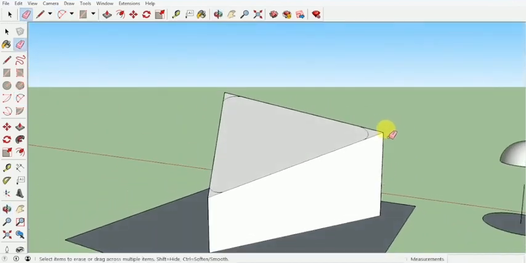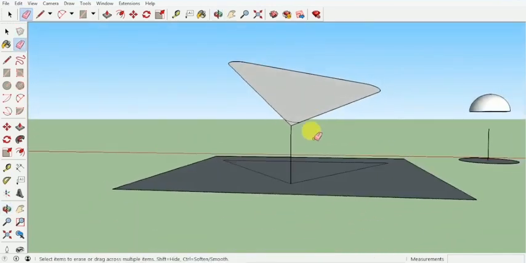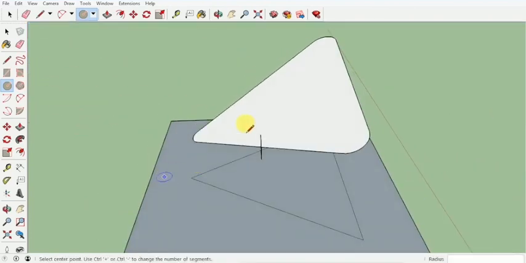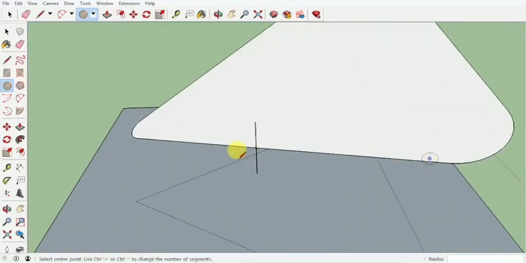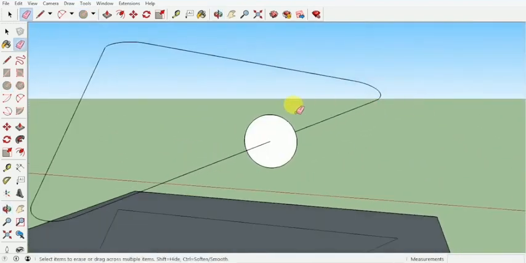The next thing that I'm going to do is just erase this portion off as such, erase this as well, and erase this as well. Over here, we'll select a circle and change the axis, making sure that we have a circle which is almost perpendicular to the line that it's created on. And you guys can see how this is created.